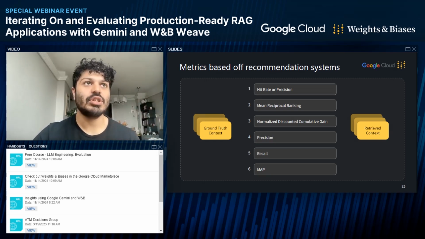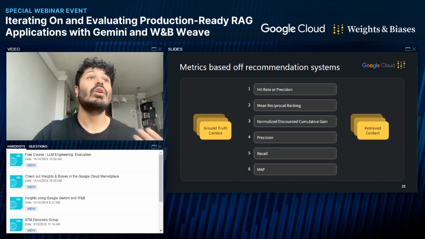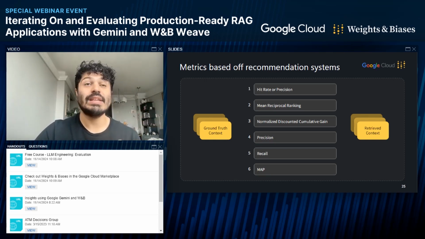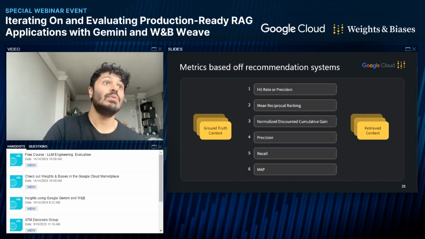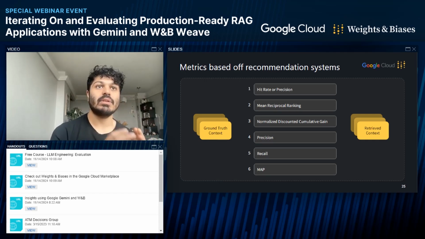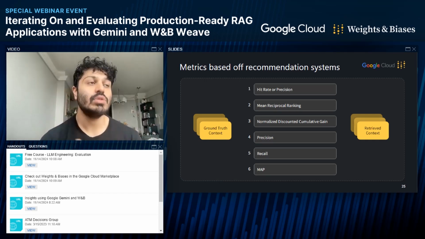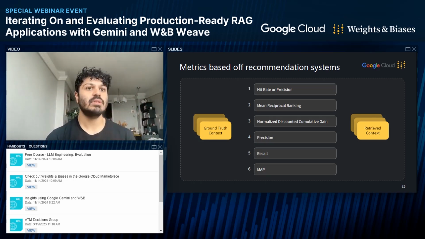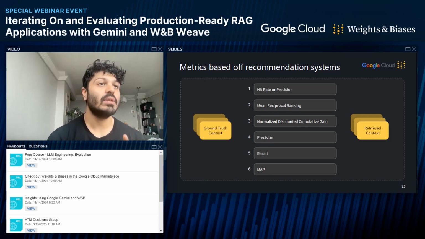So all of these metrics I showed you here are actually ones you've been using since the early days of Google. When you initially create search engines or create databases and you want to retrieve the best information for whatever your use case, especially in the non-LLM world, these are the same metrics that you would use in the large language model world. So all of these, in a way, represent, am I selecting the best documents in the right order and ensuring I'm not missing documents, or at the same time, I'm not over retrieving documents that are unuseful. These metrics contain the whole collection of those kind of dimensions of usability, but also high quality.